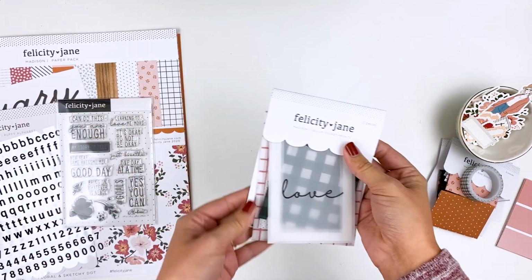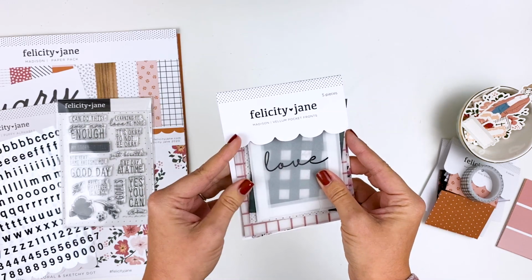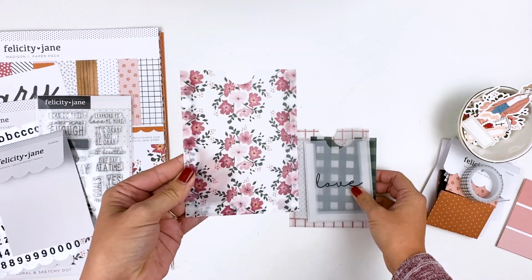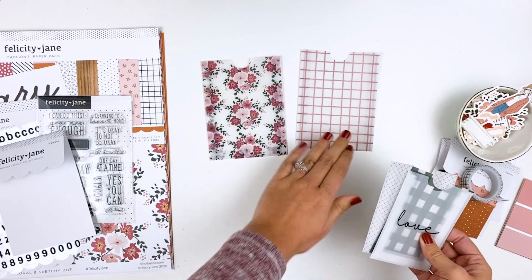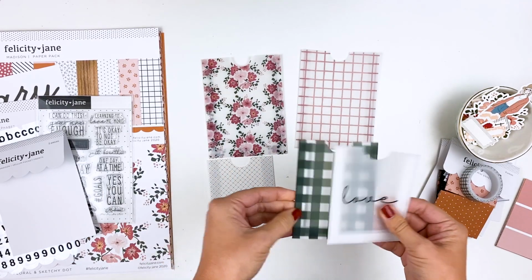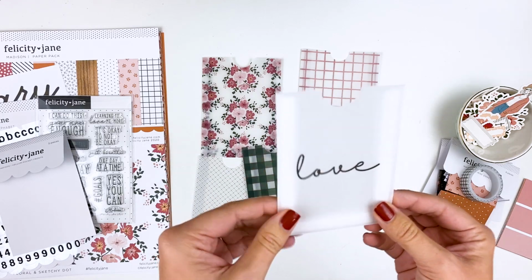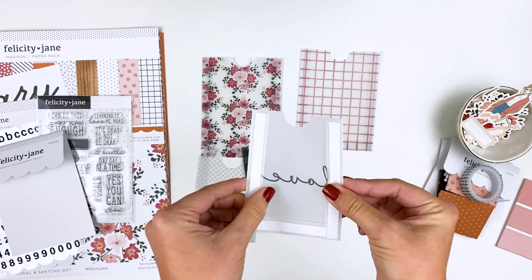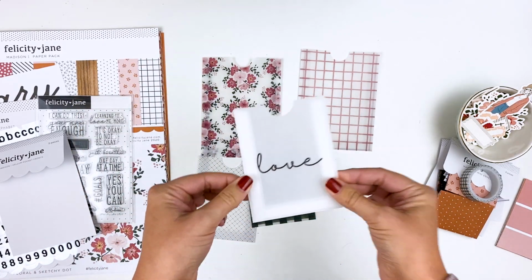This is another favorite for Bible journalers, I know especially, are these vellum pocket fronts. So you get 5 of them in this package. These are amazing. How pretty is that floral print? You've got this pink kind of grid print. It's like a black and white diamond pattern, green gingham, and then love. And these are super awesome. They are just, like they say, pocket fronts. So the back side just has little flaps with adhesive already on there for you. So you just pull off these strips, your adhesive is good to go, and you can stick them down.